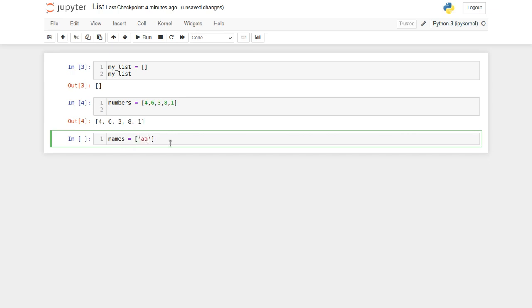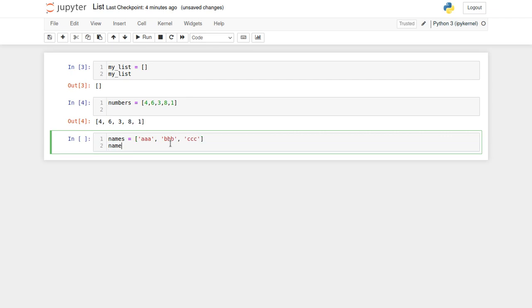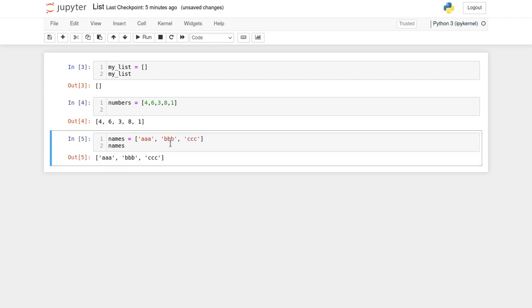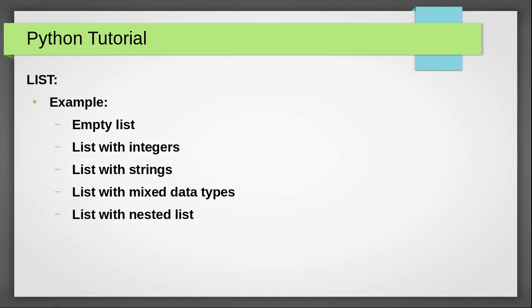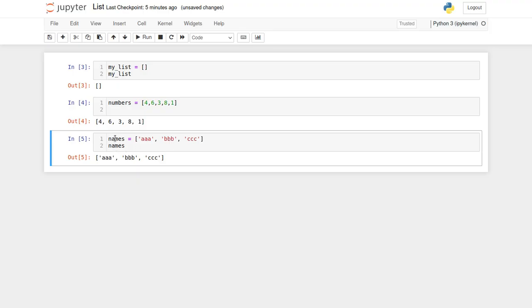So this is another example, list with strings. The name of the list is names, and we have created the names list with 3 strings.